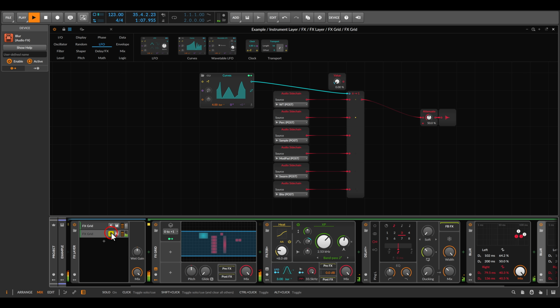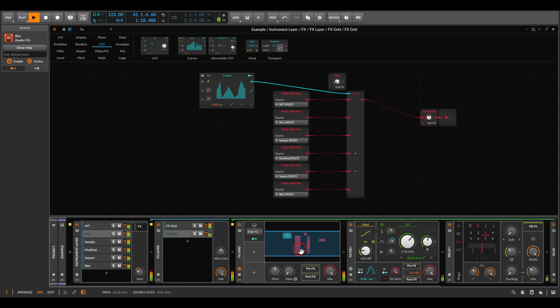So this was this effects grid. This is output A, output B. And then together. So we have different settings. They will crossfade between the different inputs differently with different width, and also processed differently.